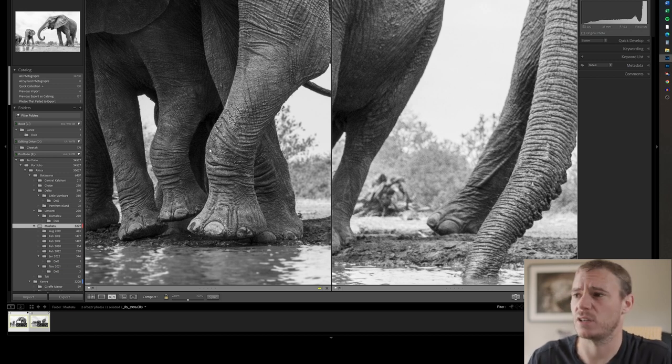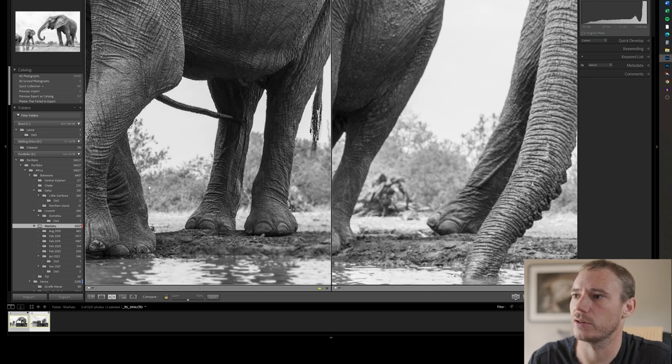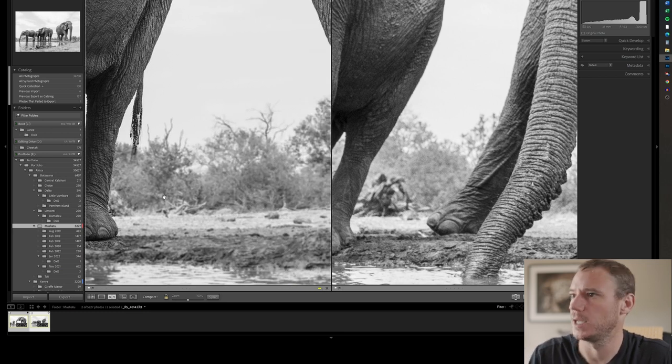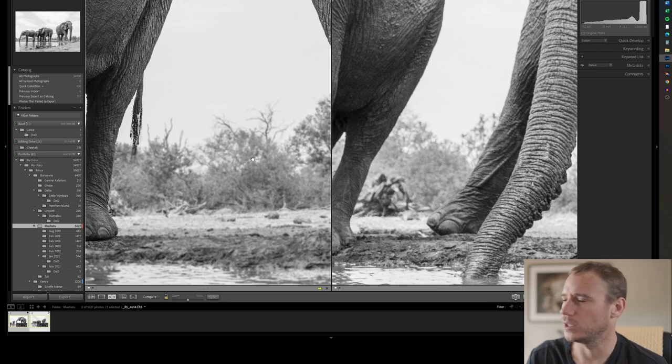Now on the compare images, I don't want to compare five legs. That's not going to help me. So by holding down shift, you can click and drag on the image you want to move, and then you can move it to a place where you can compare nicer the area you're looking for. Now, as you can see, the blur is a lot better, but there is this funky noise, which is actually on the original shot, which we don't have on the new one where we've blurred the background. So we just need to remember that for later when we put it into Photoshop. I'll probably need to apply a little bit of noise just to make it match a little bit nicer.